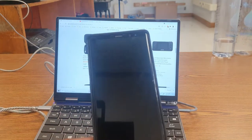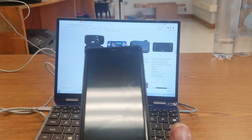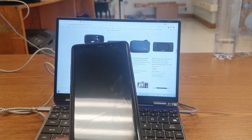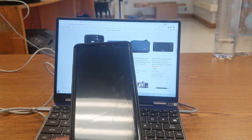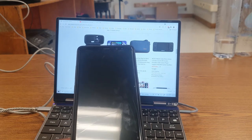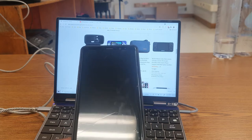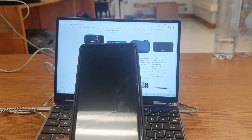You basically need an Android phone and you want to make sure it has a pretty good, fast processor, so you want to get a newer phone — two years old is fine, three years old is pushing it. You want a fast processor because you need the emulators to render the games and play at a good speed. We call that FPS, or frames per second. The higher that number, the smoother the game runs. If the FPS is low, the game may not be totally playable.